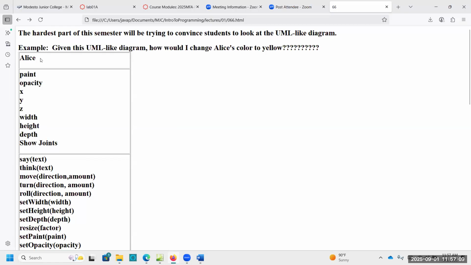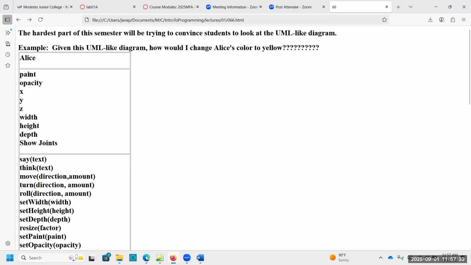The first part is the name of the class. What's a class? It's a factory. The Alice factory produces Alice objects. So remember, to do a video game, we actually have to have a real Alice object on the screen somewhere. Well, what makes the Alice object? The Alice class, and that's what this is. Just think of this as the Alice object, okay? Because the factory is just going to make Alice objects.